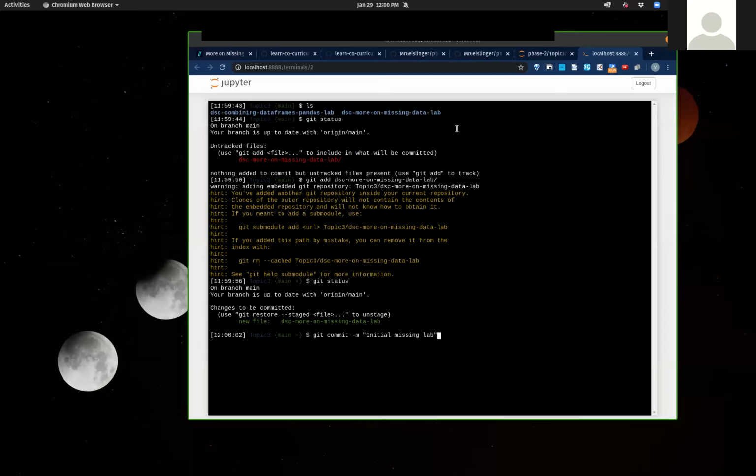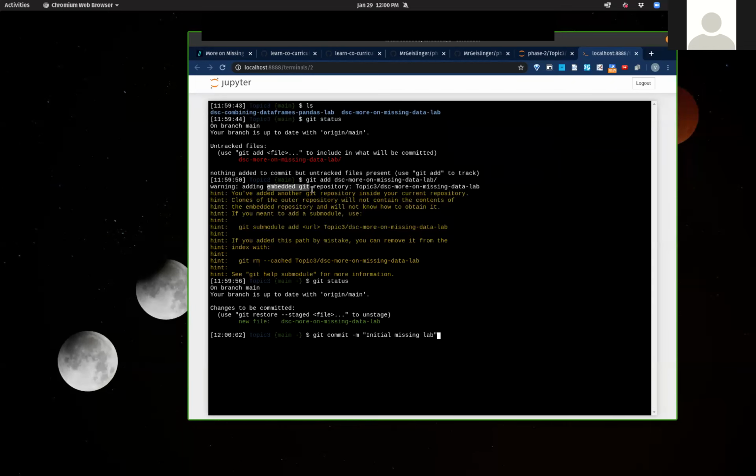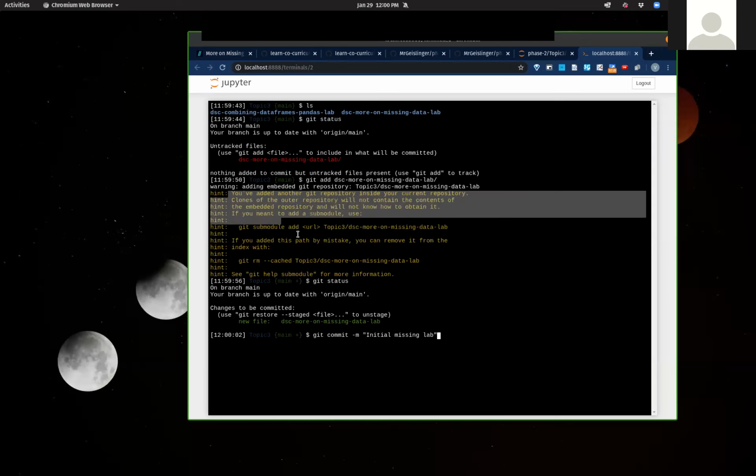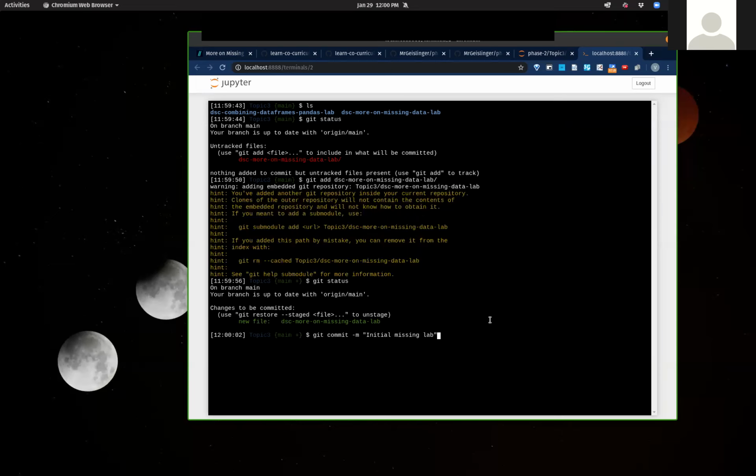So this is the wrong way, because what happened here in this warning is basically like, hey, you have a nested Git, you have an embedded Git repository. You can see it's telling me a whole bunch of things in yellow, which means like, hey, you can do this, but warning, right? So it's not an error, it's just kind of warning you. So I was like, oh, okay. I did the commit and I do git push.